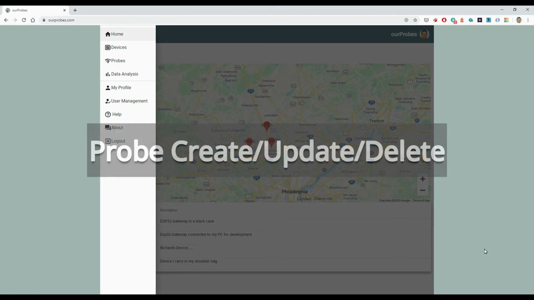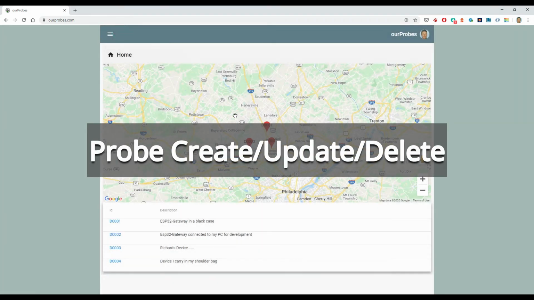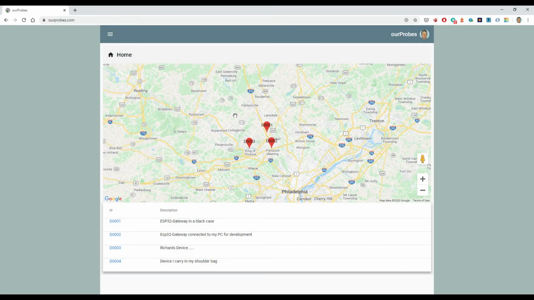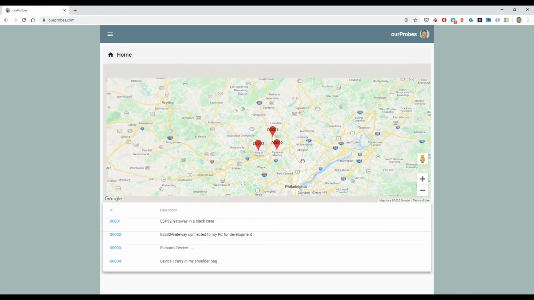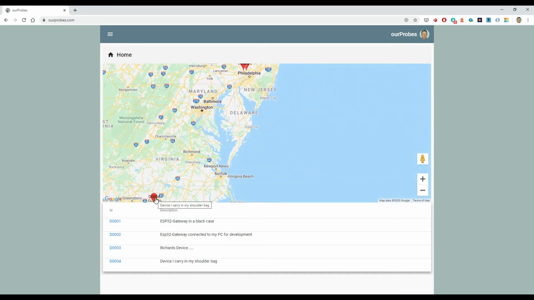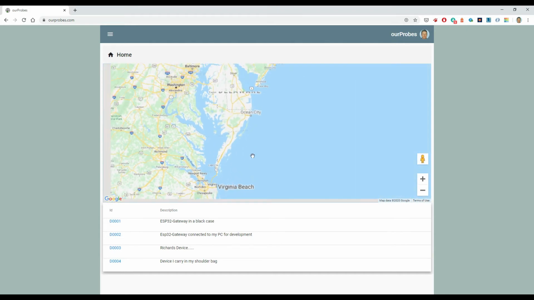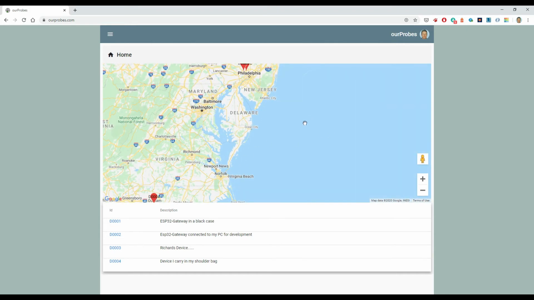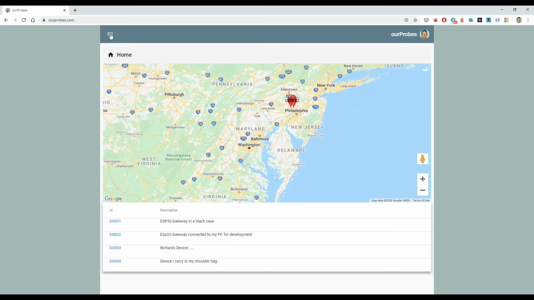So I've gone back to my menu in the home screen. Just a note on the home screen, this shows you a map based on you as a user's default location. So I see I've got 3 probes around me, and you can see that it also shows the D04 probe down in Durham. Now I've added it to the map, and this is another easy way of getting to the devices.